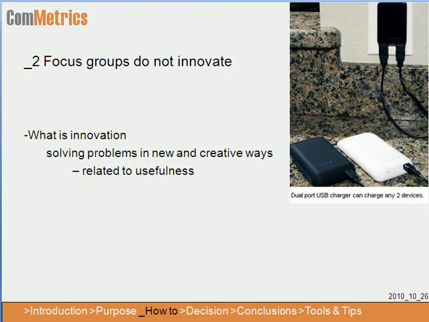The second tip is that focus groups do not innovate. If you look at the dual port USB charger on the right that charges 2 devices, users can tell you if they like it, if it's easy to put into the plug, and so on, or they dislike the color. But they can't really give you the idea to design such a gadget with solar technology. That has to come from your end.